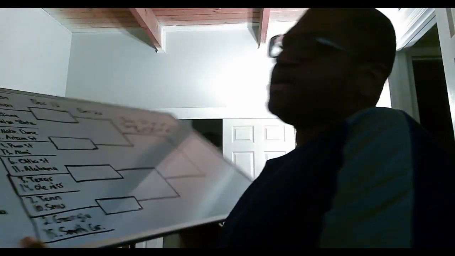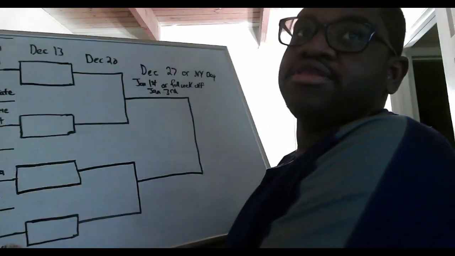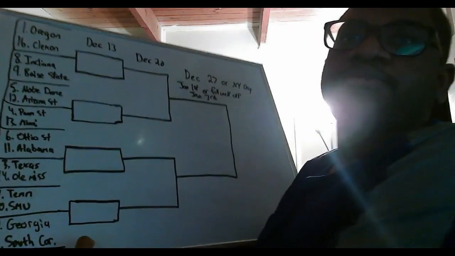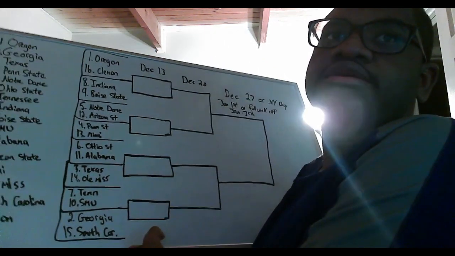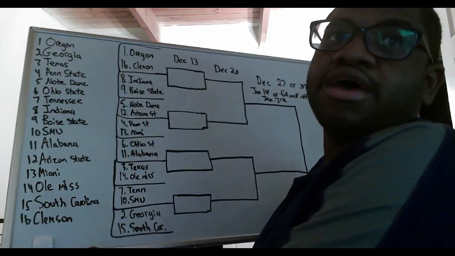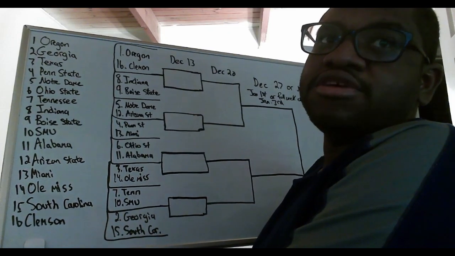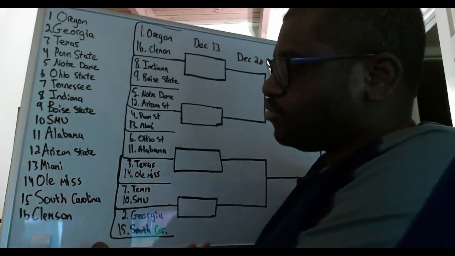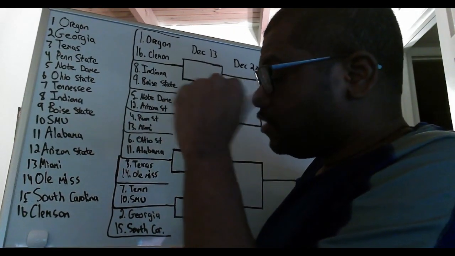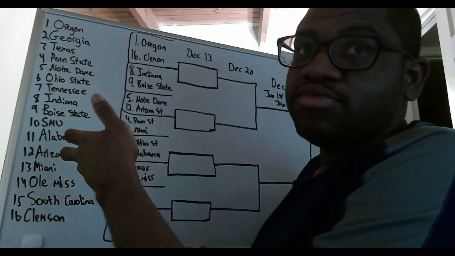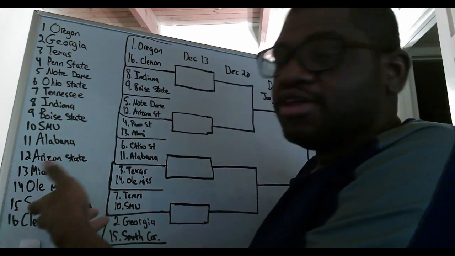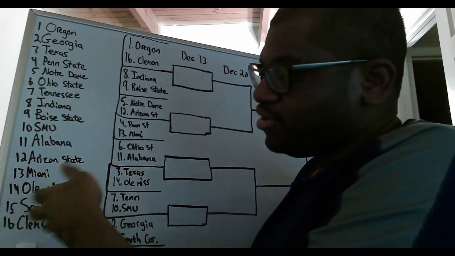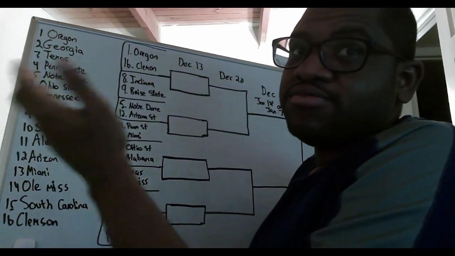I'll show you the example. So Clemson was last this year, right? They were the 16th ranked team in the polls. That's where they ended up in the final rankings. They won the ACC, yes, but unfortunately their resume put them there. If that's where they want to put them, that's where they put them.